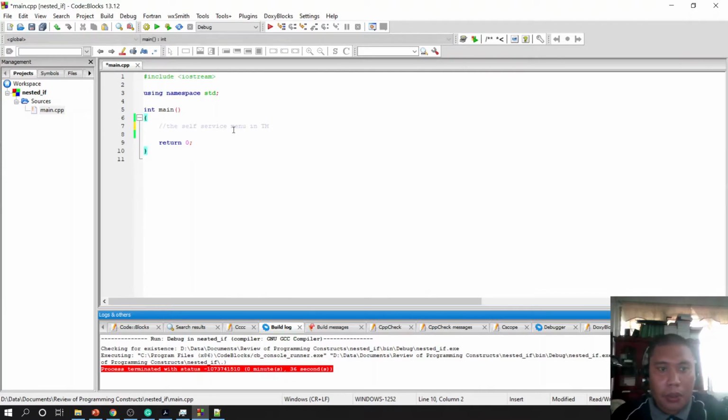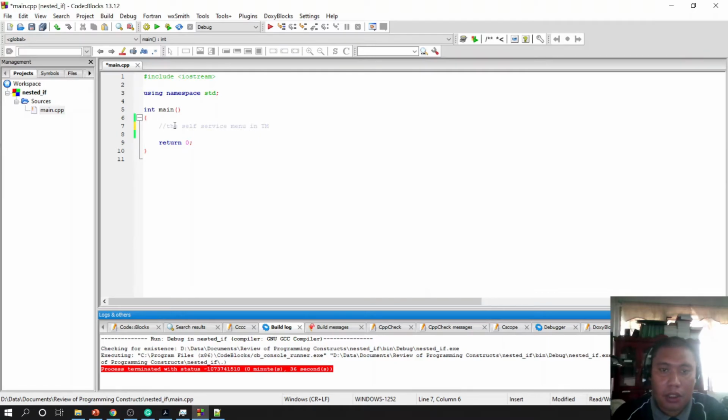So when you use your cell phone to register, one thing you are going to do is dial *143, and you can get the self-service menu on your network. If you are on Globe, TM, Smart, or TNT, it's okay. We are going to imitate that application in our program.